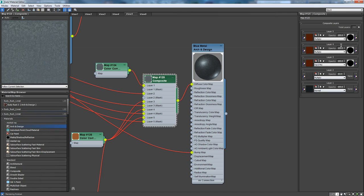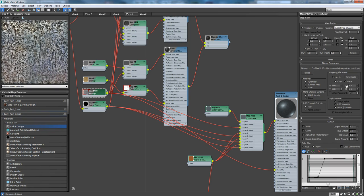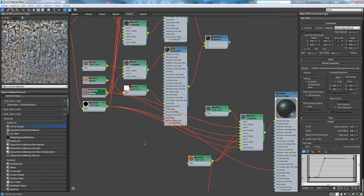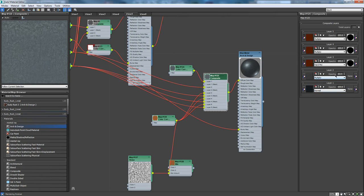Then I added another layer. The next layer I did — and this is what's nice about this — I use the same bitmap that I used on the leather to stain the metal. How long something takes to render is directly related to how many bitmaps we have loaded in RAM. What I'm able to do is use the same bitmap to get my staining on the metal, and it's not costing me anything in resources because it's already loaded from the leather.